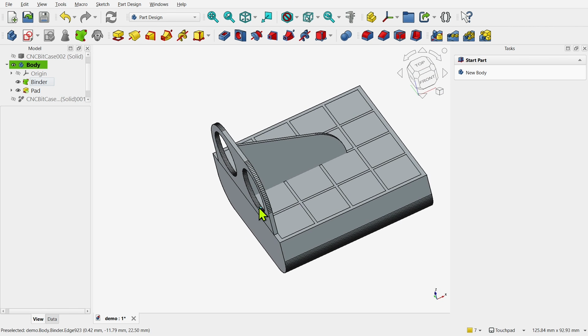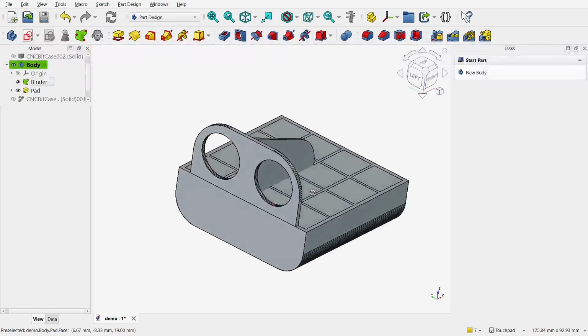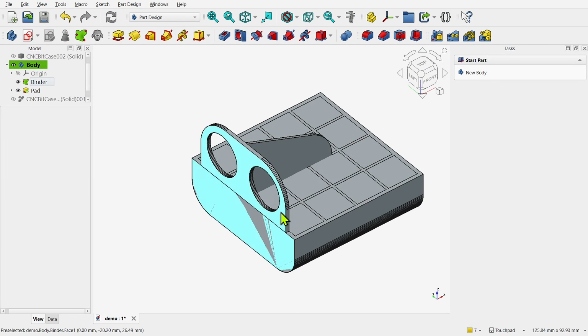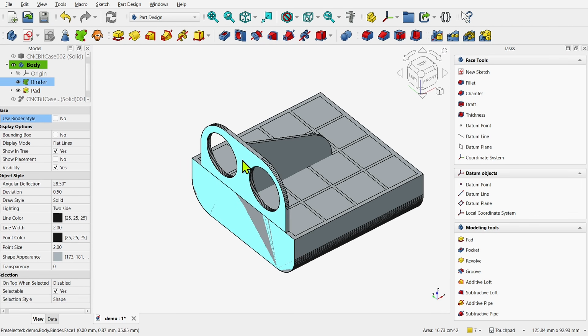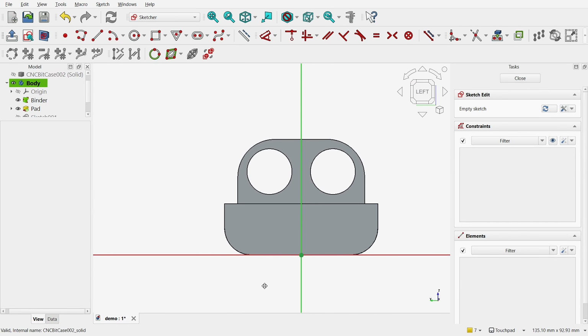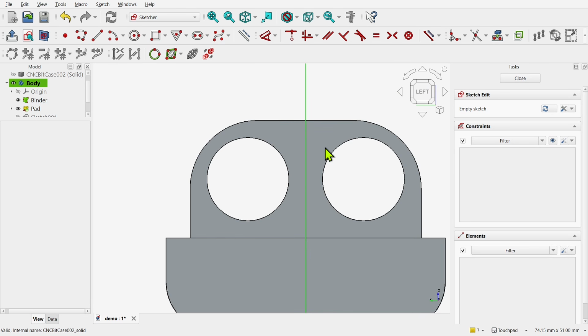I'm going to deal with this part here, and we'll see how this division of lines to create an arc, in this case a circle, requires additional thought when it comes to constraining. So I can attach, say, to the binder again, or I could attach to the pad face. Attaching to the binder, we'll create a sketch. This time I'm dealing with this top half here. We'll use the construction geometry, toggled into the correct mode, and use the external projection tool.